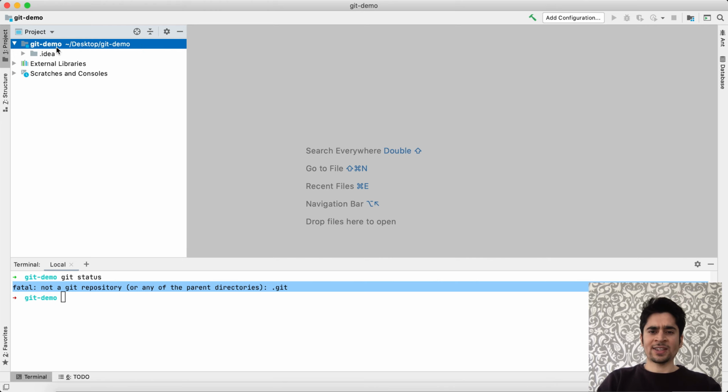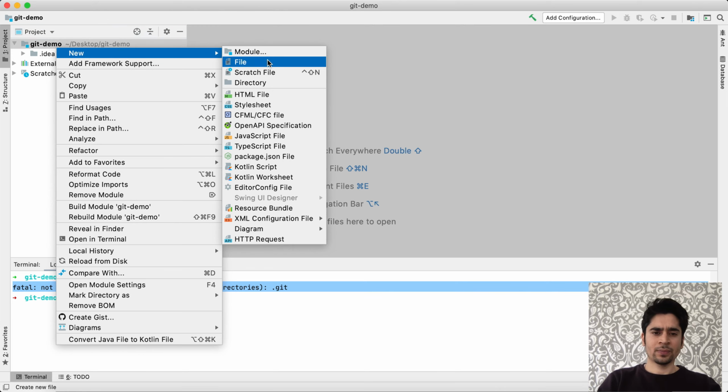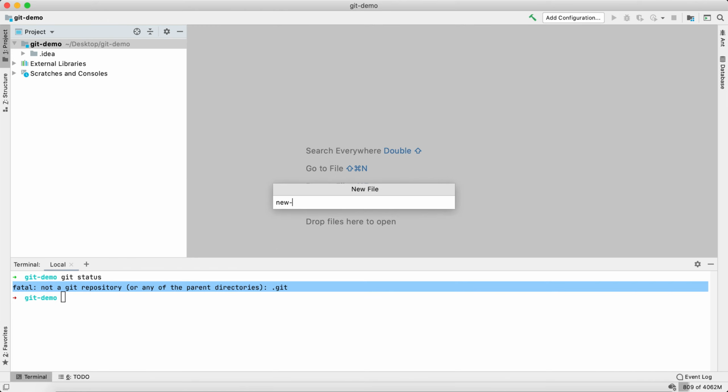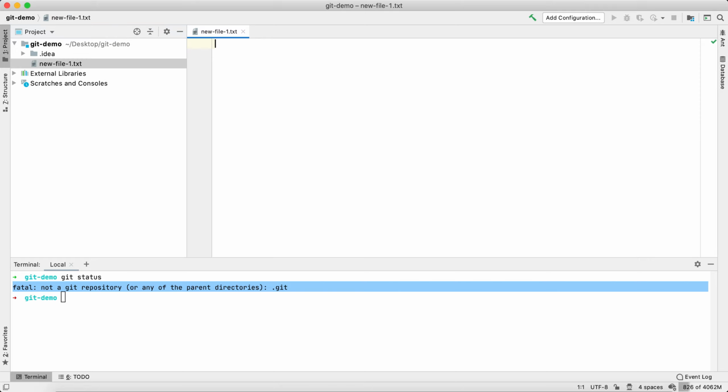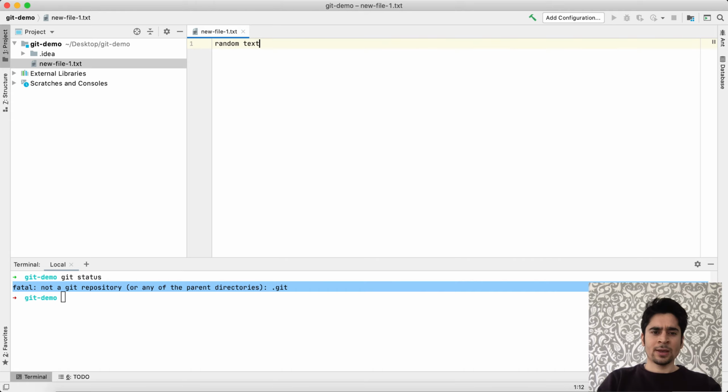We can write some random things as content. Now let's assume that our first feature is ready and we want to commit our project to Git and GitHub.